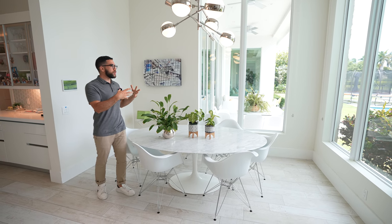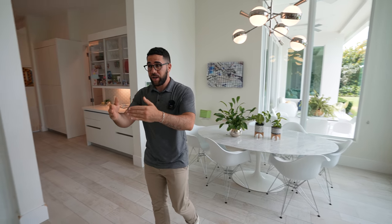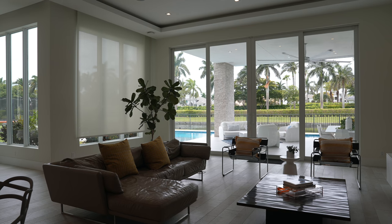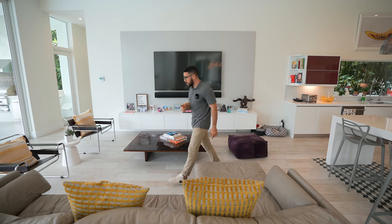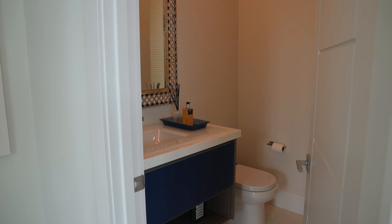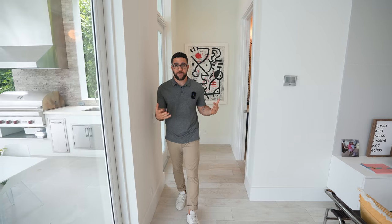The pool view, the view — once again amazing. This is a great place to wake up in the morning, have a little French toast, start your day right. As we turn around from the breakfast area, we have the TV room — watch TV, kick back, relax. It's a huge open space, like a gallery — massive amount of space. And coming down a little further, there's a bathroom, one of the three powder rooms.